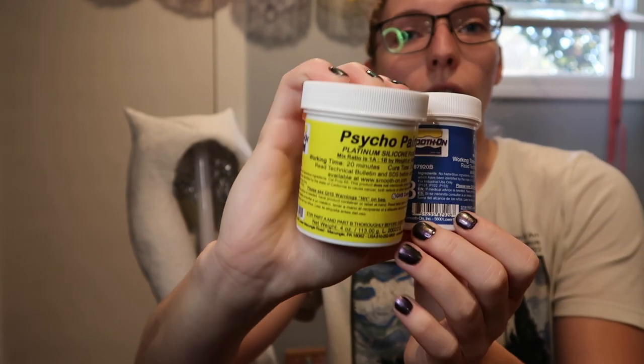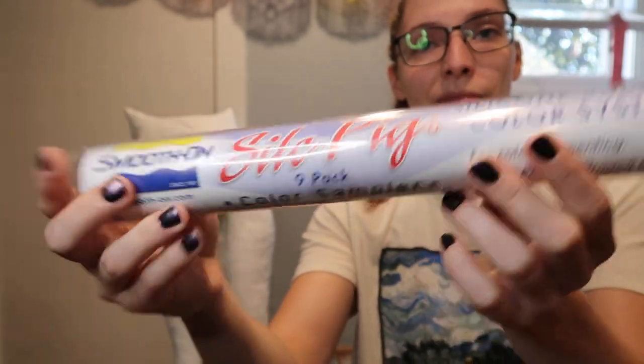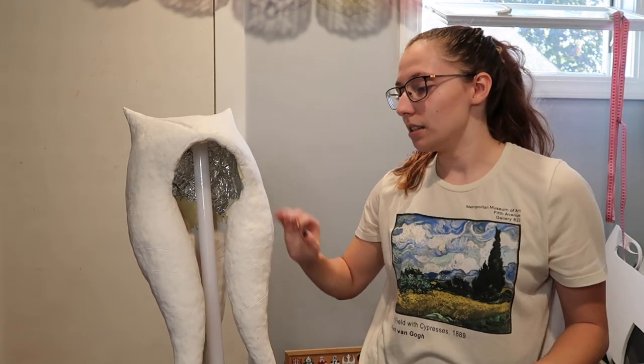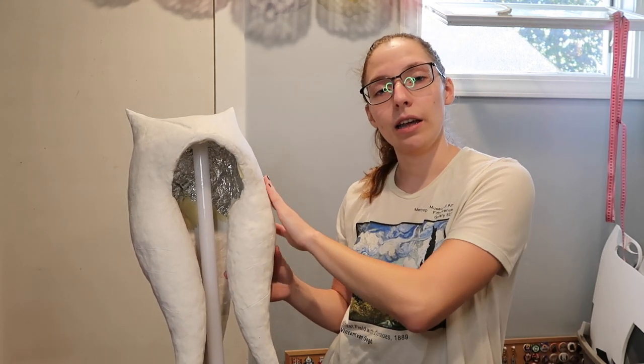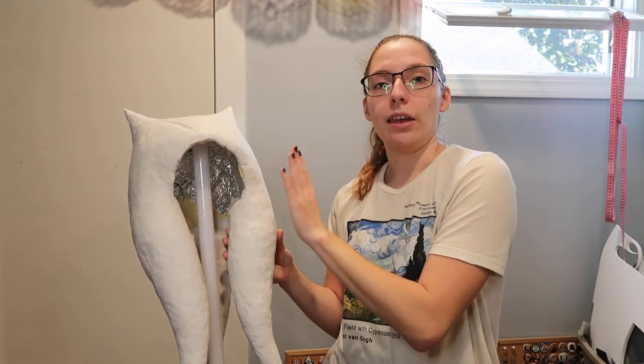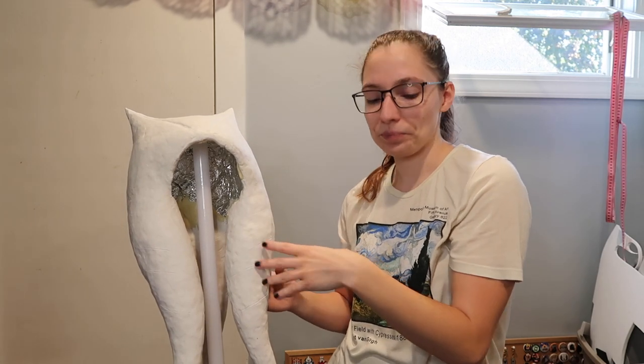I use Smooth-On Cycle Paint. It is a two-part silicone paint. To tint the silicone, I use Silk Pigs — they are just these little things of color that you just mix into your silicone. With the Cycle Paint, you can add a lot of Silk Pigs and really make that color opaque. The plan is to do two layers of blue — one that's a little splotchy and dabbed on to give it that texture and color variation that she has, and then one layer that's darker and fills in the whole stripe. And then do one or two layers of white all over the entire thing to make sure that the white is opaque, the blue is backfilled, and that color is really solid.